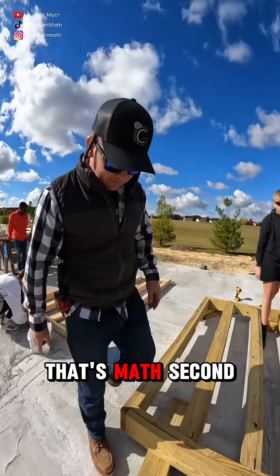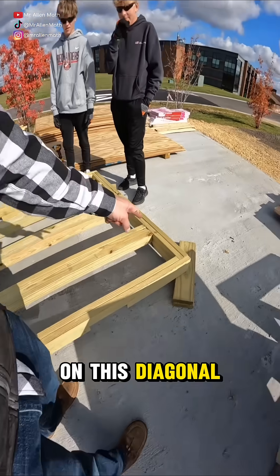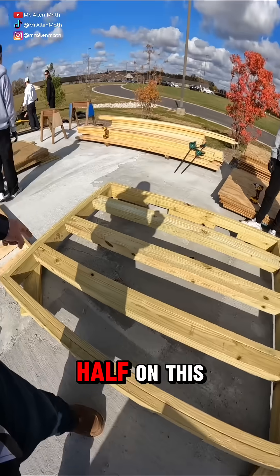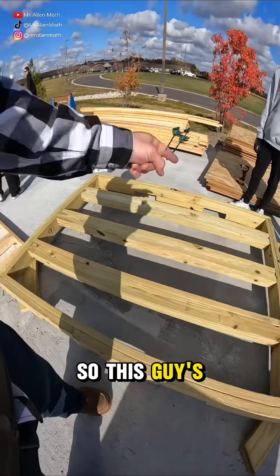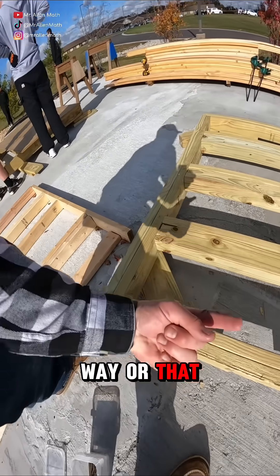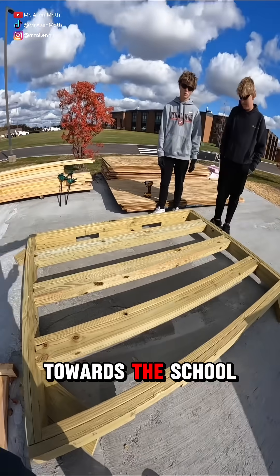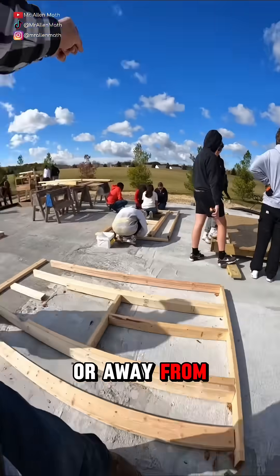So no — that's math. This form is not perfectly square. We pulled 92 on this diagonal and 92 and a half on this diagonal. So this corner's got to be shorter. Which way — this way or that way? Which direction would make this diagonal right here shorter — towards the school or away from the school?